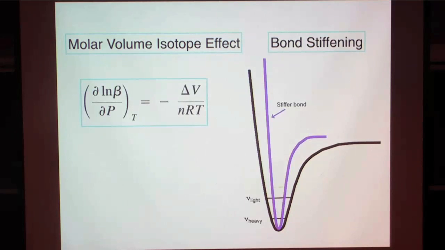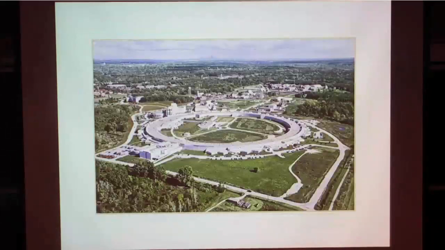Turns out it's really, really, really small and not something that we're able to measure or ever see in the lab. However, as you squeeze things, the bonds stiffen. Okay? And what we showed earlier is that stiffening of the bonds causes a difference in the isotopes, right? This, it turns out, can be seen. This cannot, at least in systems that don't have water. Okay? Water is a special beast. But this can be seen.